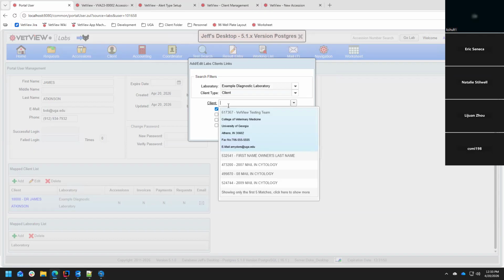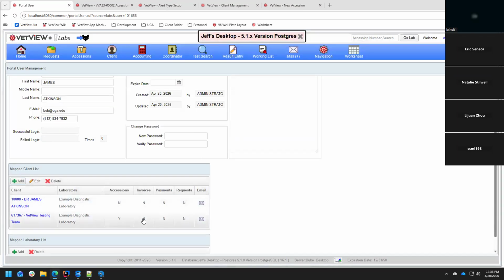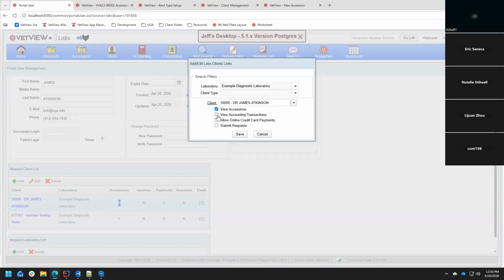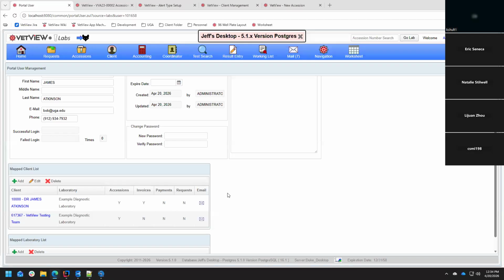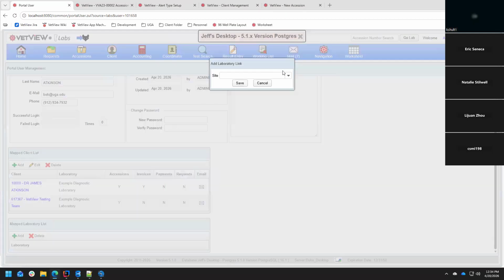So I can say I also want to find my test account. And this could be useful, maybe, if you're building a state vet who wants to see a lot of stuff, or maybe you have an industry, and you need someone who wants to be visible into the industry. You can have them, and maybe they only get viewing ability for that extra client that you give them. So you can say they can see all of the sessions from this account, but for this one, maybe they can see sessions and accounting. So you can dictate that, and use that however it applies. You can also, going back to the state vet, if you have a state vet who needs to see everything or anything, actually map them to the entire lab.